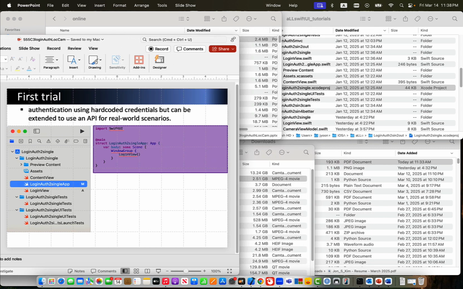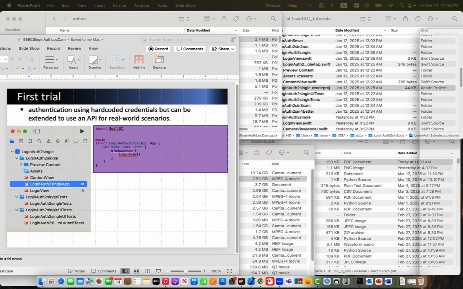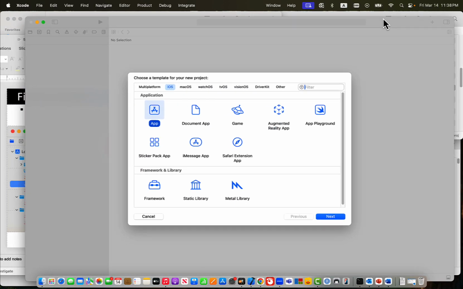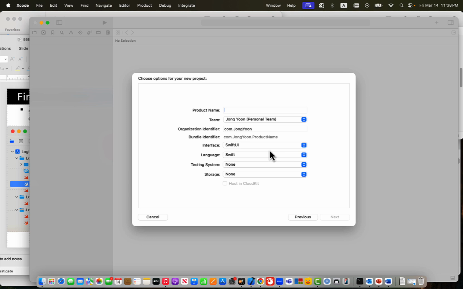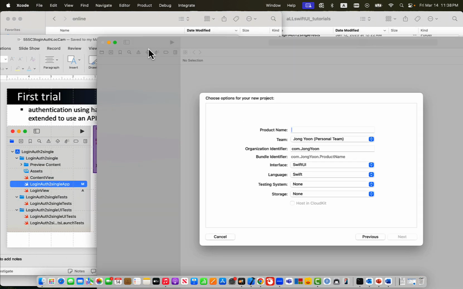Push this a little aside, and let me open the project from Xcode, and we call app. And then here product name. Let me make this same as what we have here.